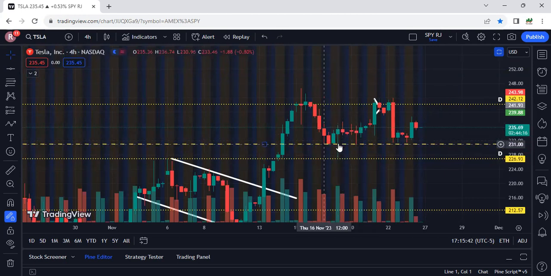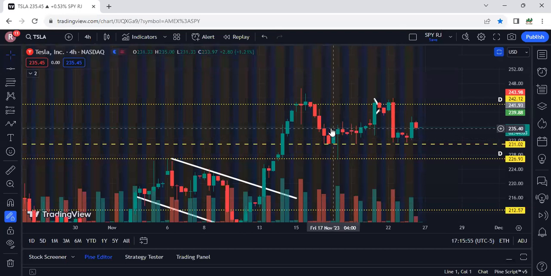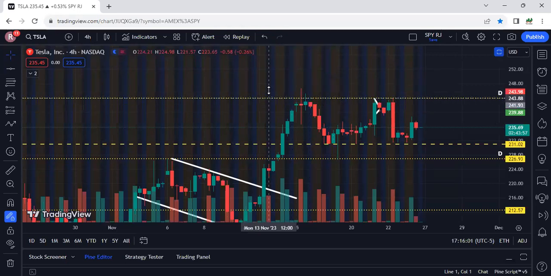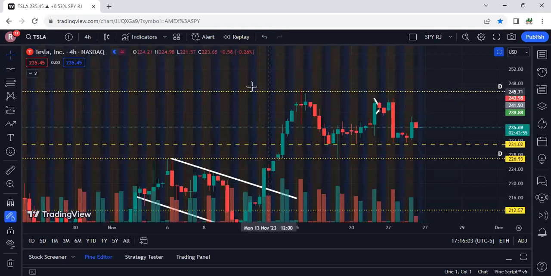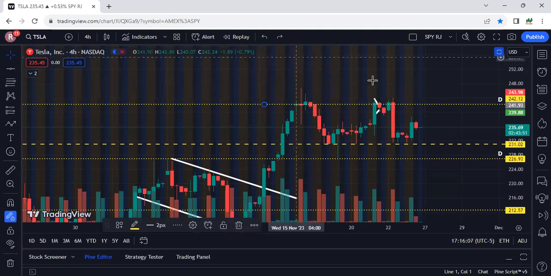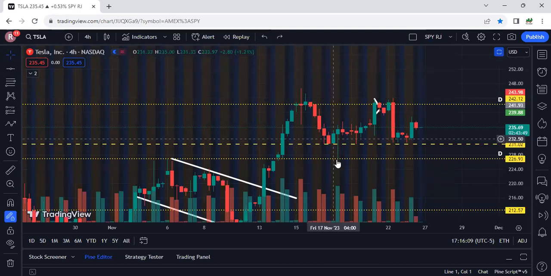So your stop loss could be if it holds below this level right here that was holding for the past few days. Or if you want to be more risky, you can say, okay, as long as it's not breaking below 226, this thing can keep going, right? What could your target be? Target could be to the upside here, or you can have it where I had my key level at. My key level was right there at 241. Retested here, came and hit the level again.